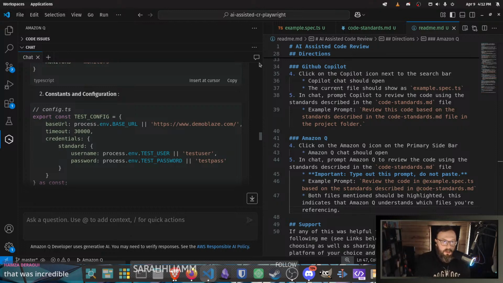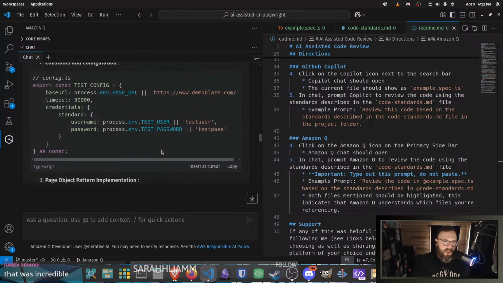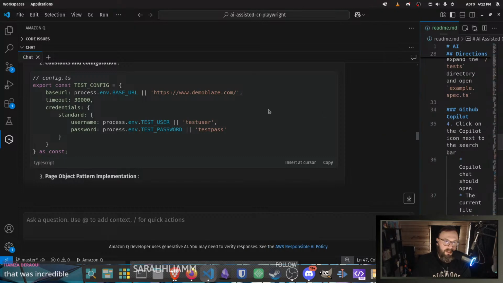Again, I think you could drop a different config file in CI and inflict some of this stuff. Constants and configuration. I think this is good best practice. I'm a little sketchy on this one. Again, it's probably more my lack of Playwright knowledge. I need to have erased my Cypress. My Cypress brain needs to take a back seat.